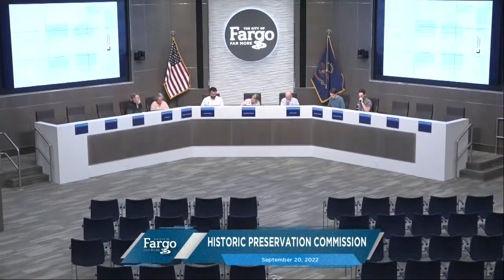Well, I have a couple of comments. The Island Park overlay design requirements call for two things. First of all, in general, a roof pitch of 6/12. And although most of the houses in the district have roof pitches that are steeper than that, that's what's in the regulations. And you're calling for a 4/12 pitch for the garage. And I'm wondering if it would be possible to increase that roof pitch to more closely meet the standards for the district.